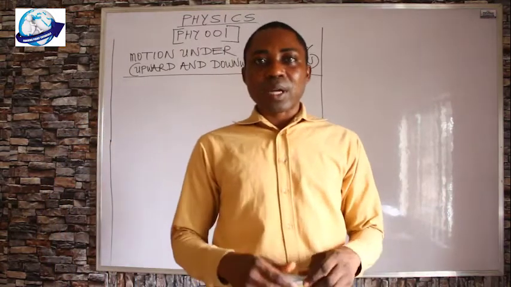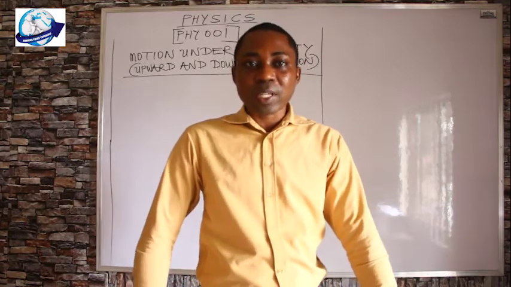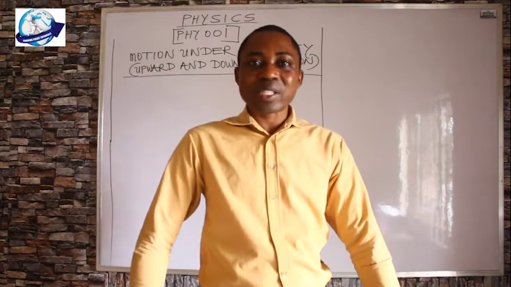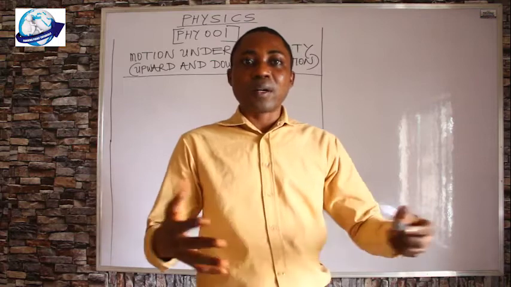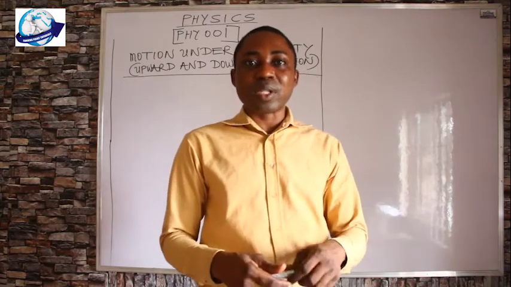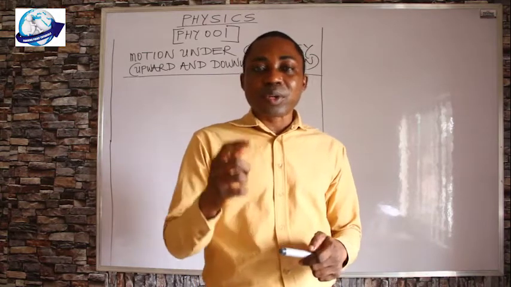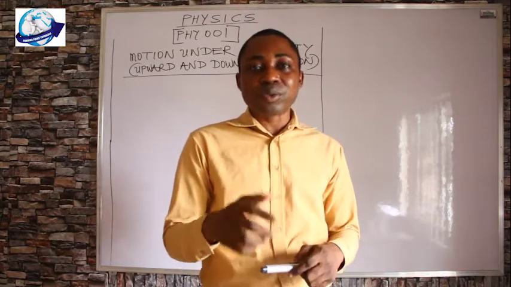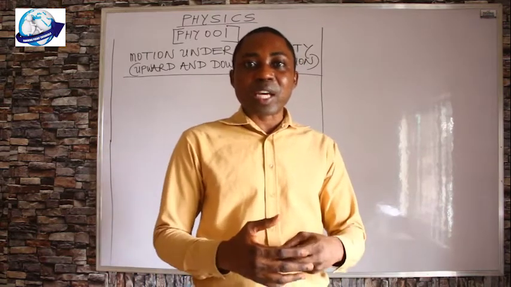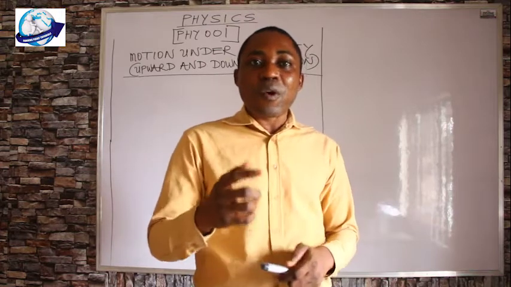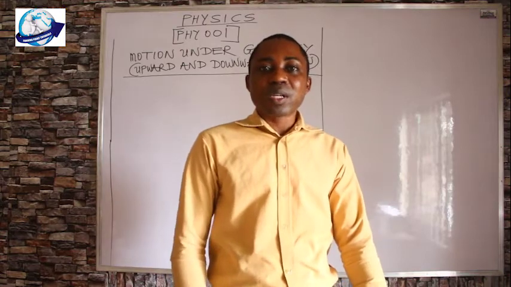Now have it in mind that a body falling from a height towards ground level experiences a constant increase in velocity as a result of acceleration. The body actually experiences acceleration due to gravity. Also have it in mind that at any point in time, a body that is thrown to move upwards experiences a uniform retardation due to gravity.